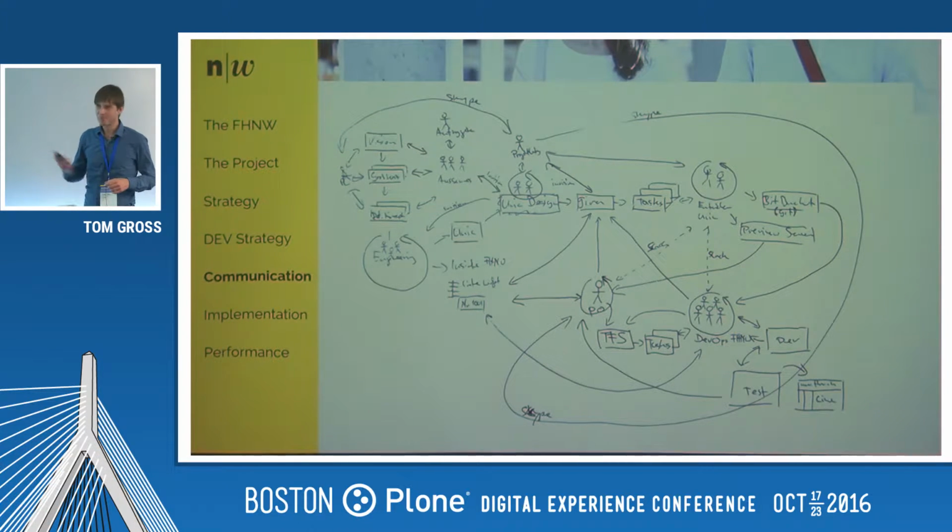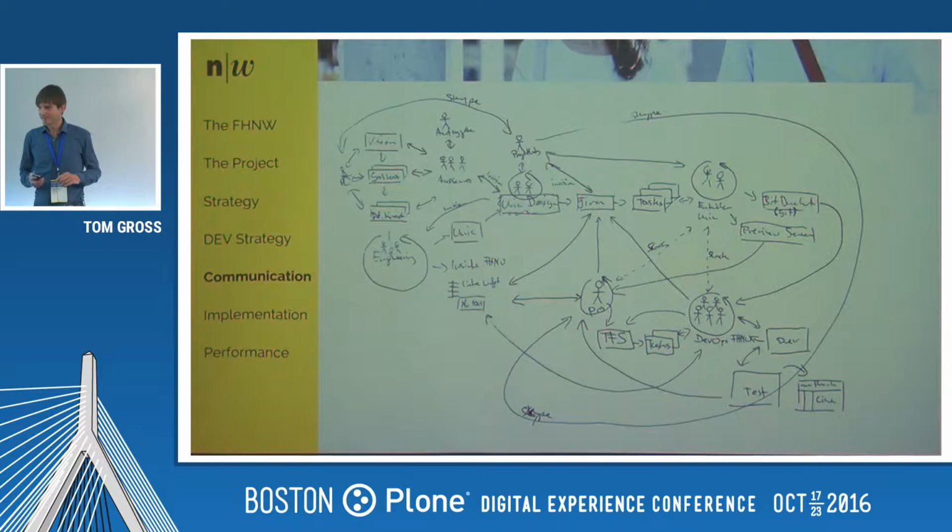So here I brought you a picture of our project setup. As you see, it's a very complex scenario. As the university itself is complex, the project itself was too. And we had several teams. Some of them were internal, some of them were external. We had diverse tools we used for communication and for storing content. And therefore we developed a communication model.